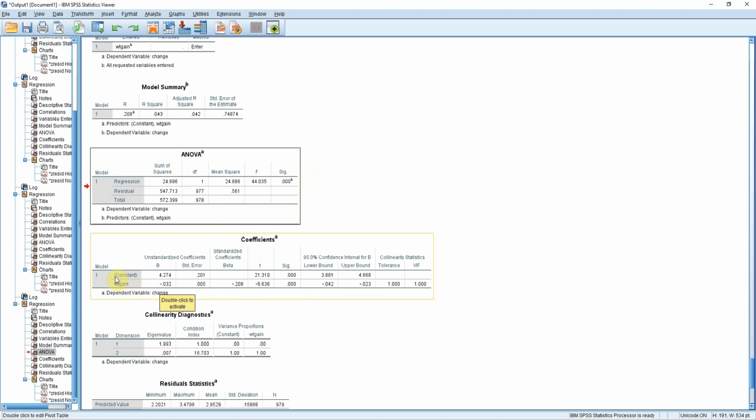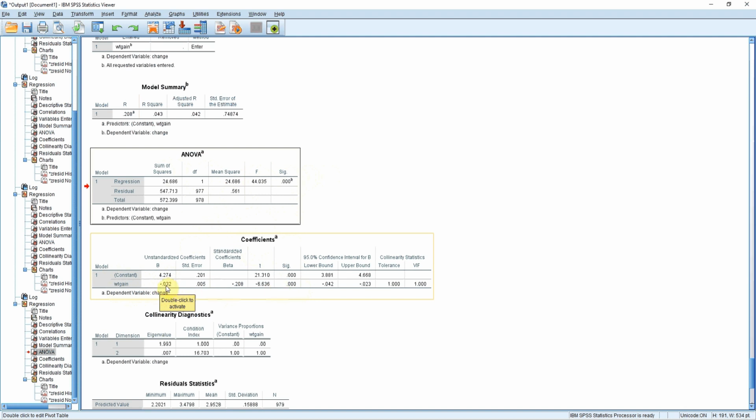So this is beta hat 0, and this is beta hat 1. We would interpret this as a 1 unit increase in weight gain corresponds to a negative 0.032 increase, aka a decrease of 0.032, in the hemoglobin change.